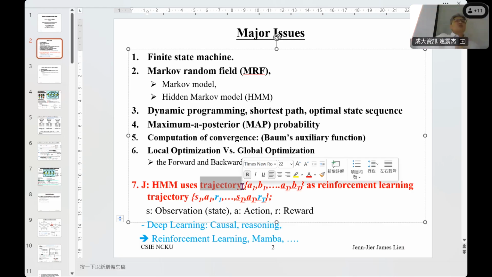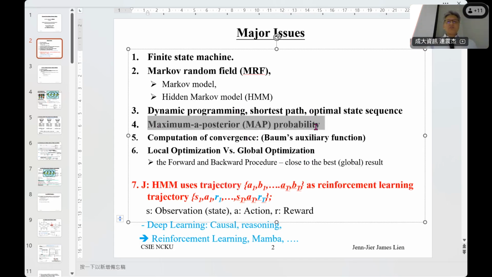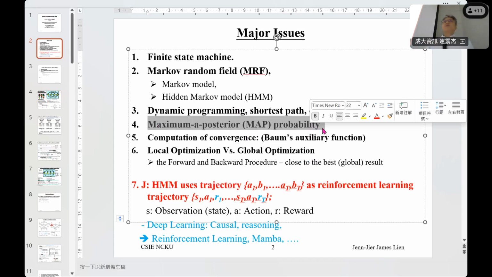Based on the 10 trajectories, we want to find the shortest path, by distance or by time. You can make a choice based on different constraints, using dynamic programming, based on the trajectories. We get a result, and the result is based on maximum a posteriori probability. So I'll teach you this one.